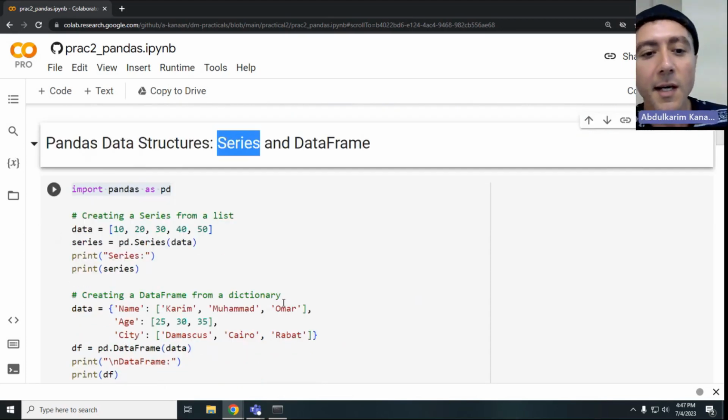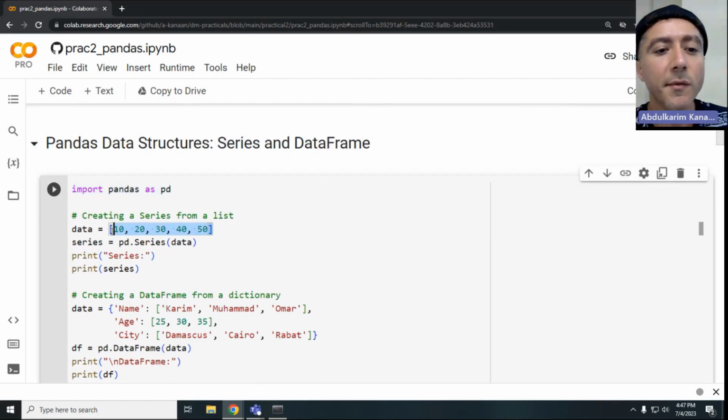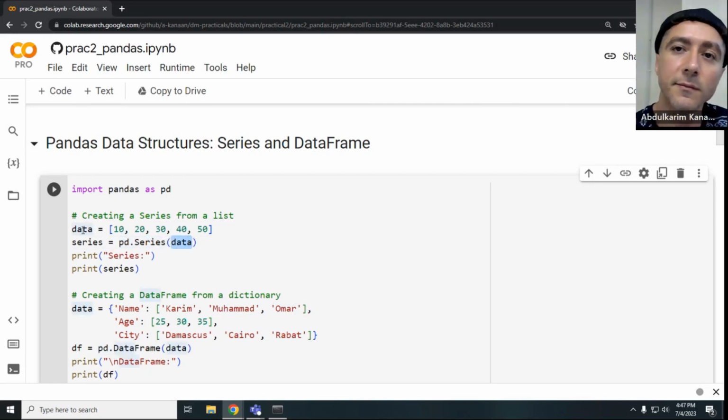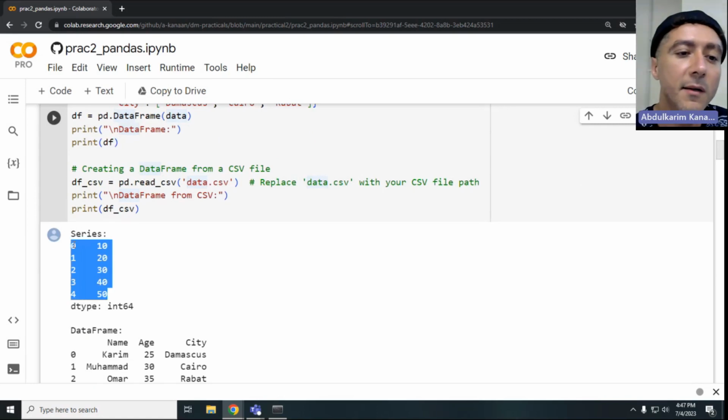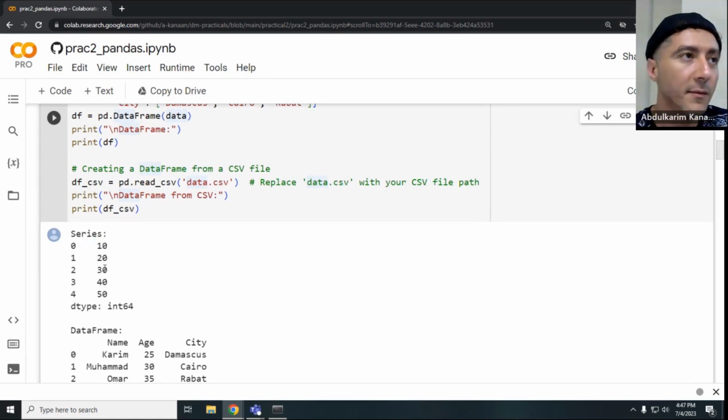Okay. So in this case, let's say I have one array to store these values. I can call pd.Series, then I pass the values. Then this is my Series. It seems like I got two column values. What is the first column value here?